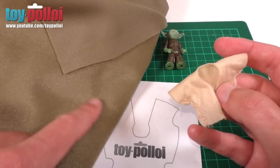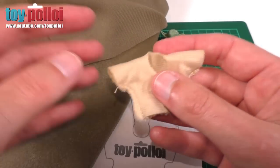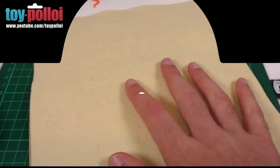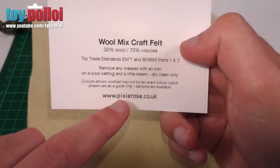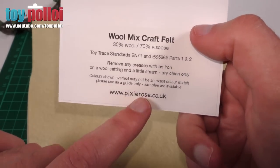At some point I hope to find toy knit in this lighter colour, but today we're going to go back to using some felt, and I've found a few different colours, and I'm hoping one of those will match. Now these are the felts that I picked up, and I bought them from a place called Pixie Rose. I actually bought them off eBay. They do have their own website, but you can buy them on their own website if you want to.